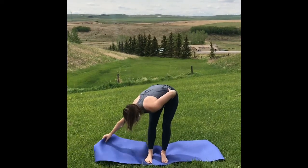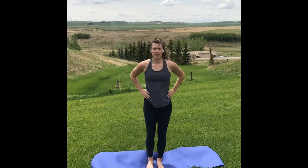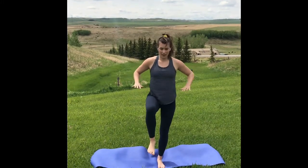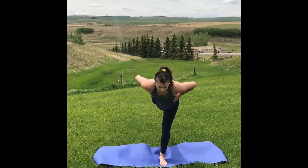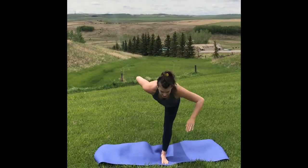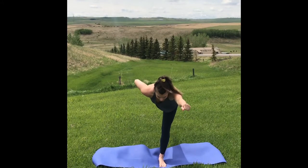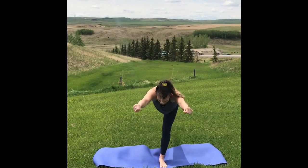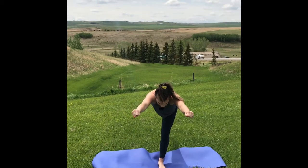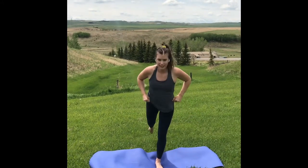Let's move our other leg down and try our other side. We're going to lift our right knee up, finding our balance. Maybe seeing a focal point, kicking back. Try releasing your other arm out, and then maybe we can try to do both arms — nice and strong. Bring your hands back in.